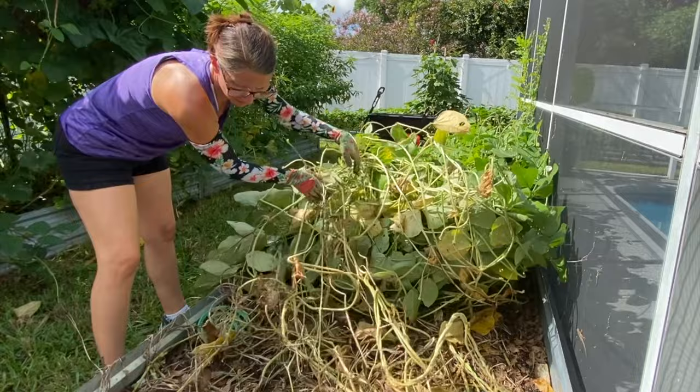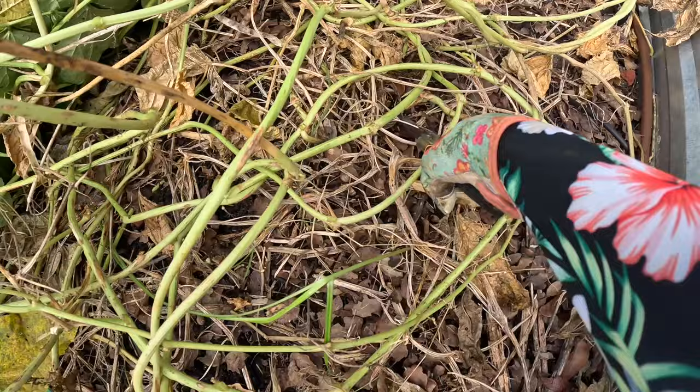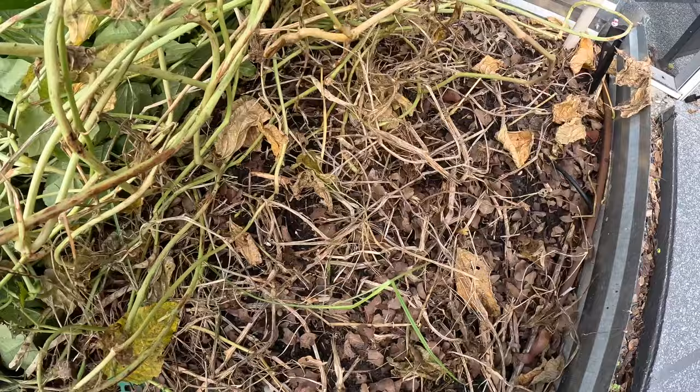So I think I found the first plant right here. So I'm just snipping it. Oh, there looks like there's two right here. And I'm just snipping it at the base. And that should be, yep, that's it.